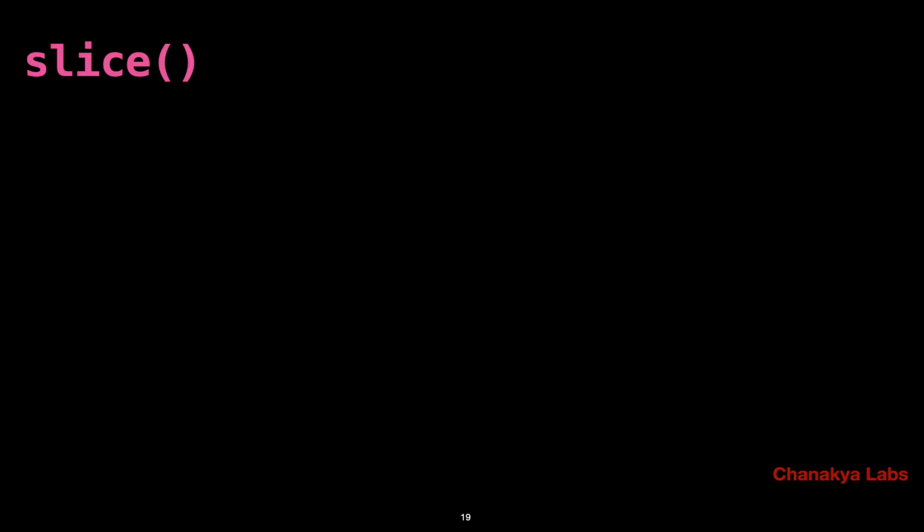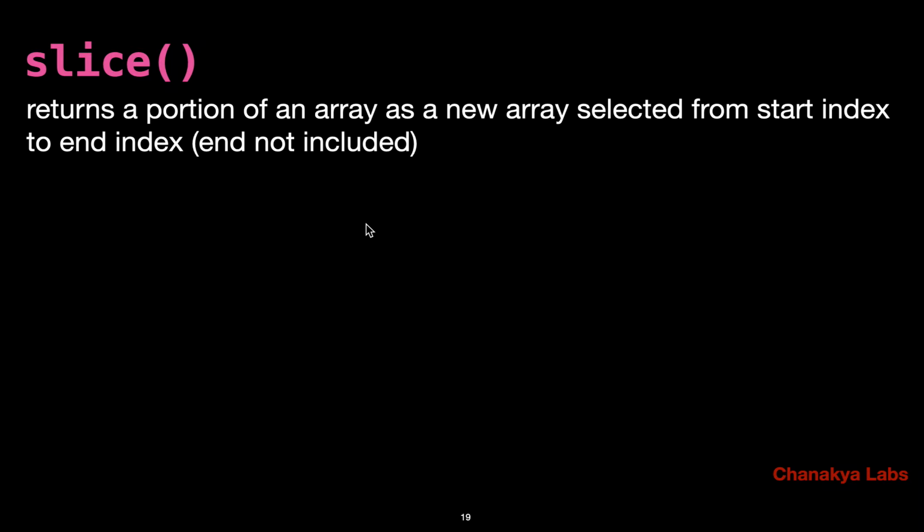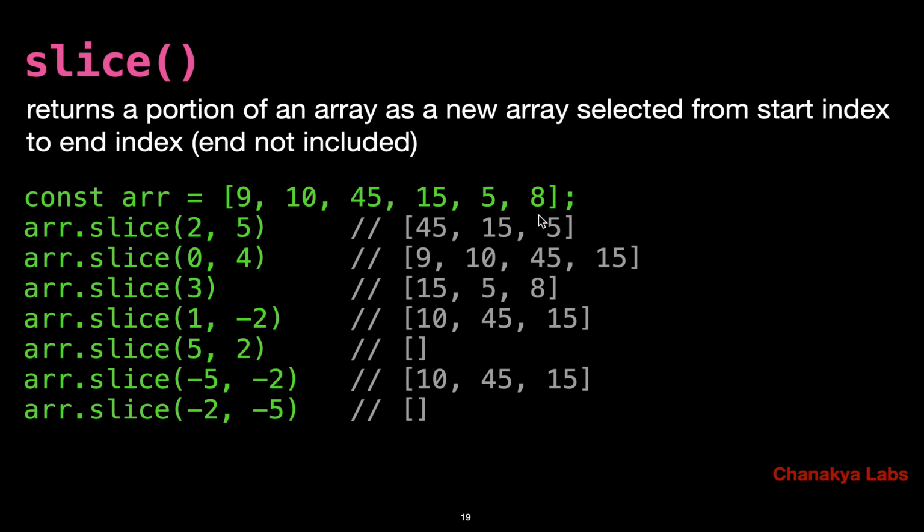Slice, yeah. So this returns a portion of an array. We provide 2 arguments to this slice, which are the start index and end index, that is, from where to where I want the portion. For example, if this is the array, then I am saying that from index 2 to 5 I want the piece of the array. But that final index is not included. This is just a convention in many programming languages, so you have to remember it.